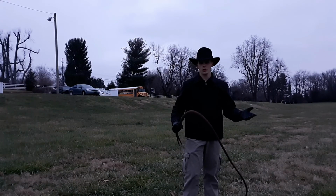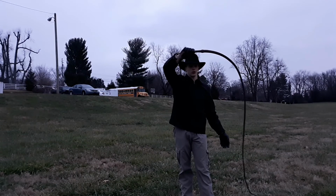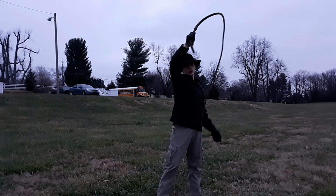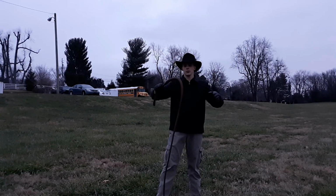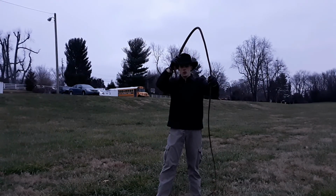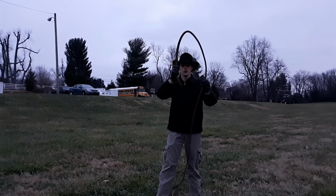Another common one is the overhead crack. You need to keep it in the overhead plane, but a lot of beginners will point the handle up, trying not to hit themselves, thinking that it's going to keep the whip away from them. But the truth of the matter is, when you point that handle up, the whip is going to want to roll vertically. So that's going to hit you.